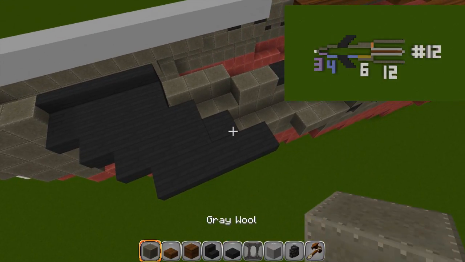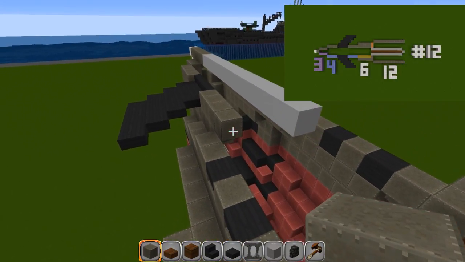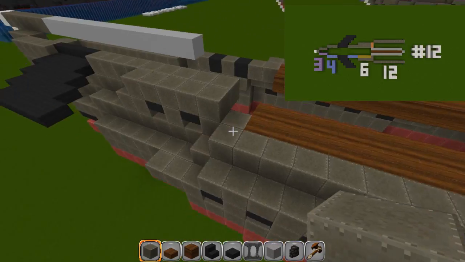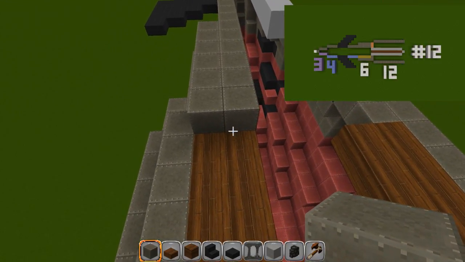All right, back to your dark gray, and 1, 2, 3, and 4. And then five more pieces, 1, 2, 3, 4, 5. So it should be a total of 9. We're gonna cover up those 5, 1, 2, 3, 4, 5, and then go one more, and then one more here. And that'll cover in right here where your planks stop.